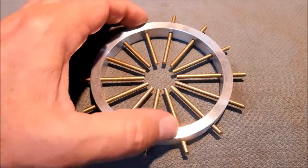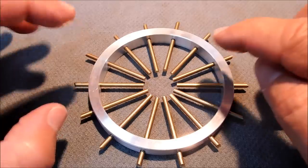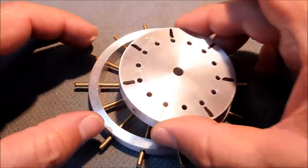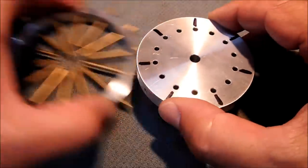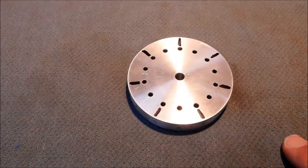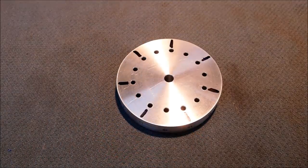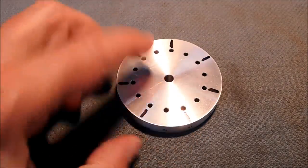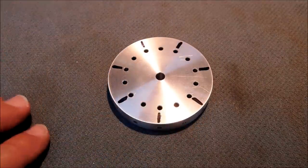You know, if you had just recently watched the video where I drilled the 14 hole pattern around this hub, you'll know that this piece here was a remnant piece of scrap. Actually not scrap. So to anyone that said, I bet he's gonna use it again, well, you are absolutely right. Anything like this that you've made that has a precision pattern in it, what's the point in throwing it away?